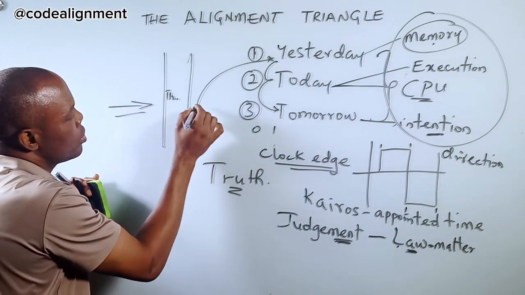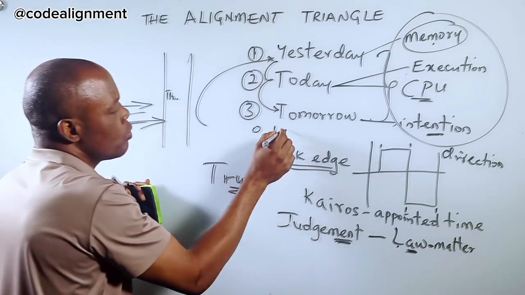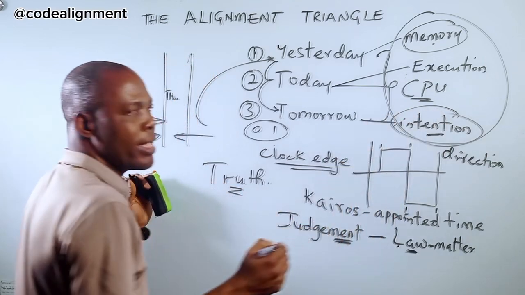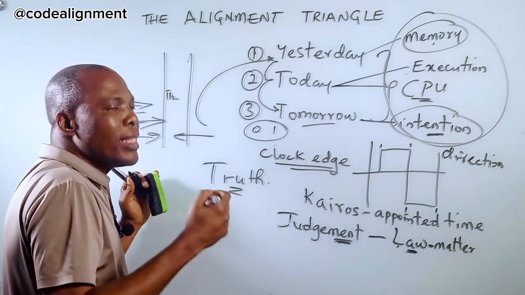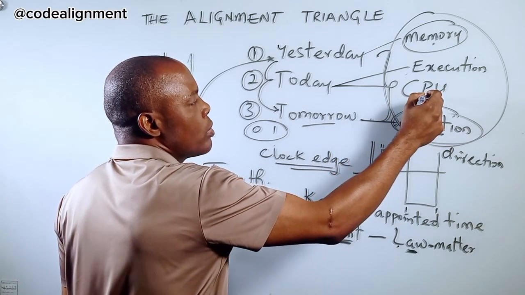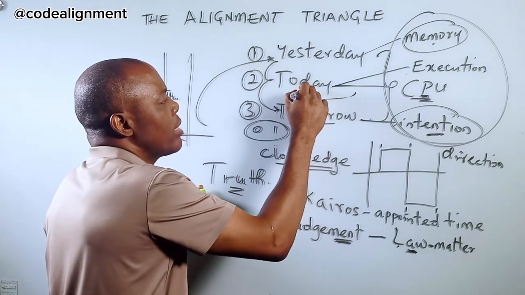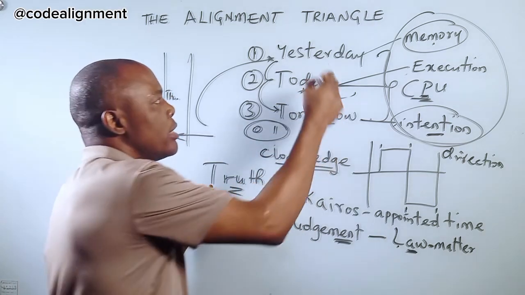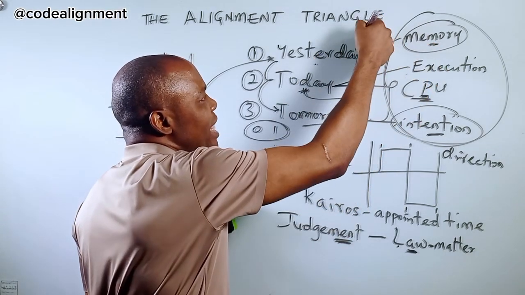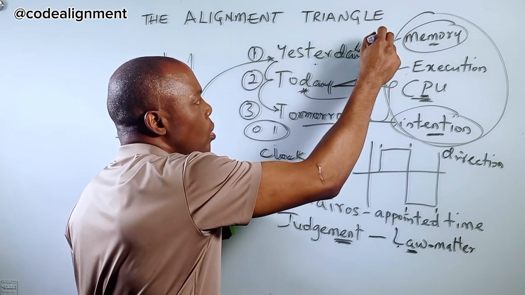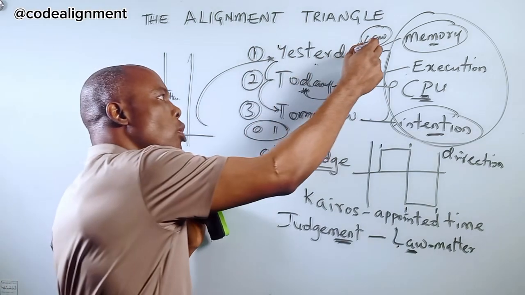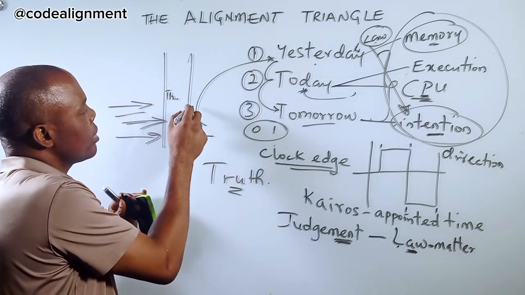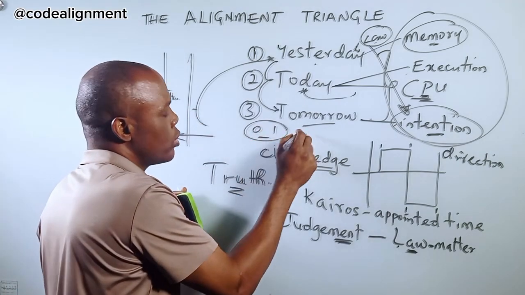So looking at this threshold, the direction that we are going to move, which is the state, either it is this way or it is this way, is determined by this guy, which is what? Tomorrow. The execution, which is actually being carried out by the CPU, the arrangement of the transistors, is what you are looking at as today. And then the memory, where the CPU is going to get the instruction from, is yesterday, which is what? Memory. So what was inserted into this yesterday is the law that is coming from the mathematics. But this law is not the source. This intention, that direction, eventually, the state in which we will find ourselves is what we call truth.